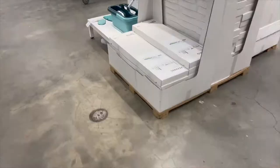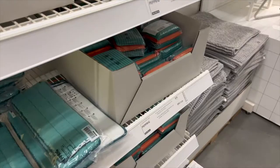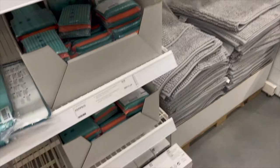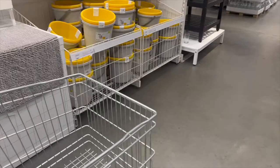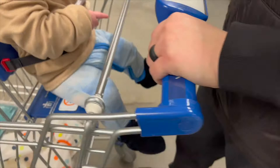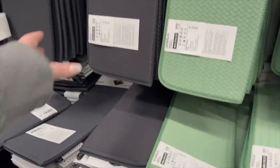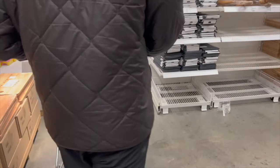Okay, I want more of their cloths. Where are they? Oh, they have them. They look small, but we'll get them anyway. Where's the rags? They said they had the rags online. I will be very upset. Look how small. Prices averted. Still confused. Okay. I do want one of these things over here. I'll brush. I feel like we need more of these, but we actually don't. Yeah. We have two. We don't need more than two.